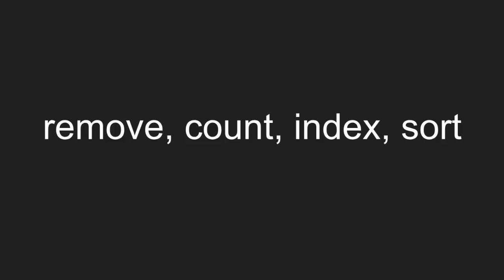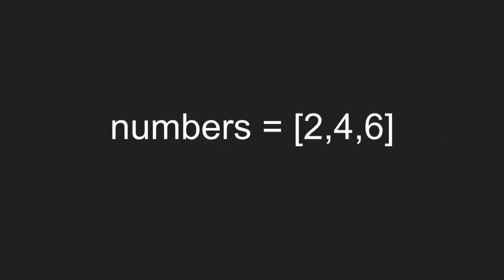So the next thing we want to do is look at specific code. Here we have a variable called numbers, and it is assigned the value of a list. Within that list are 3 items: 2, 4, and 6. Now, if we do numbers, the same variable, dot append 8, it puts 8 at the end of the list. So now we have 2, 4, 6, and 8.